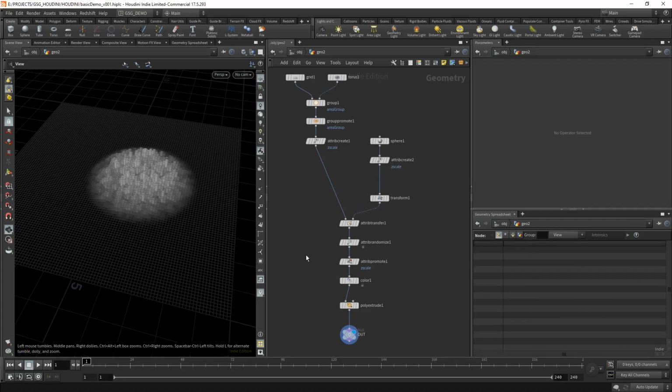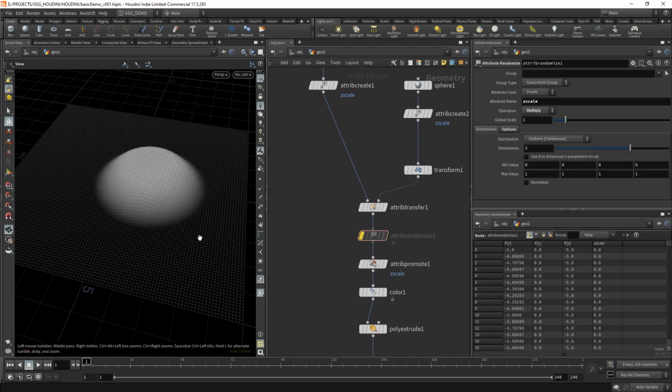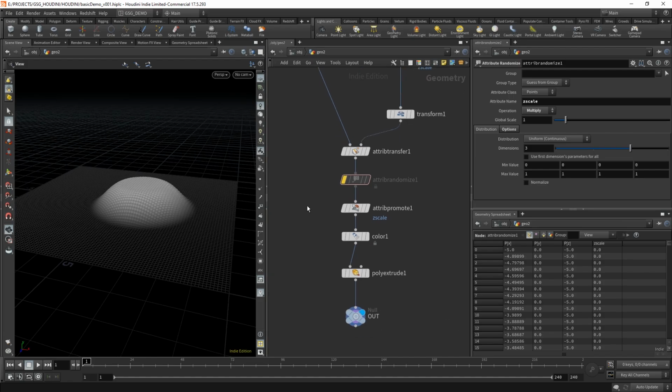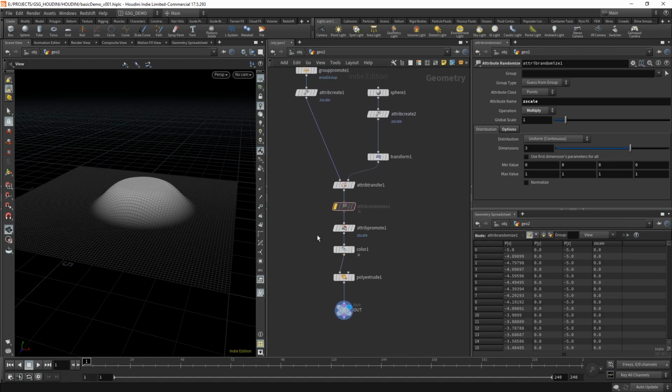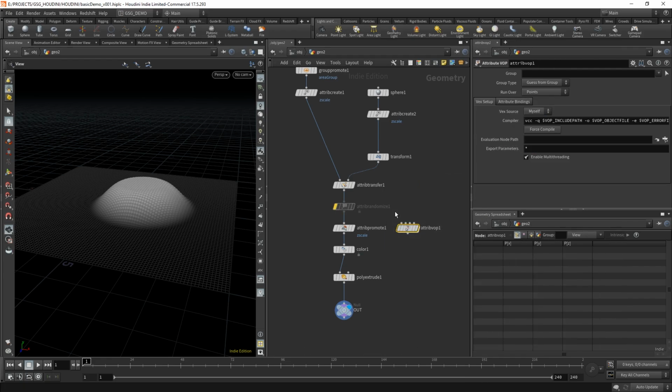Well, another way we could generate some random numbers, if we just bypass this, turn that off, and go back to our regular old boring plateau shape, is to generate random numbers in a VOP. Now, I had talked a little bit about VOPs in the intro to this course, but if we drop down an attribute VOP, that's this node here.